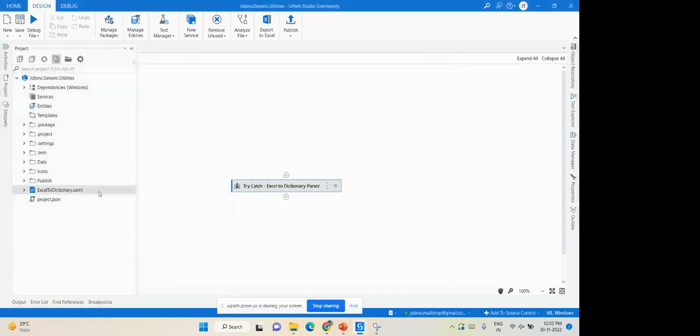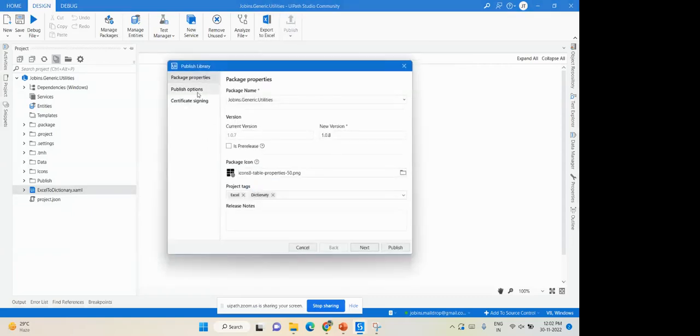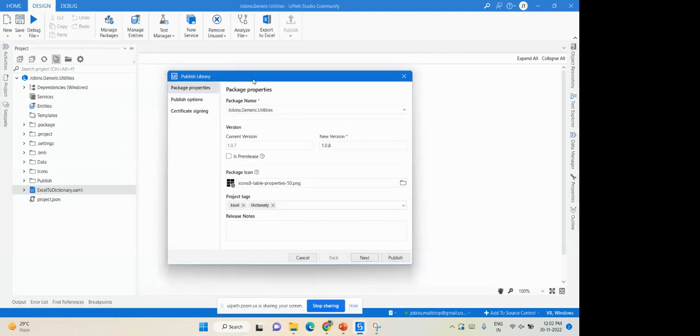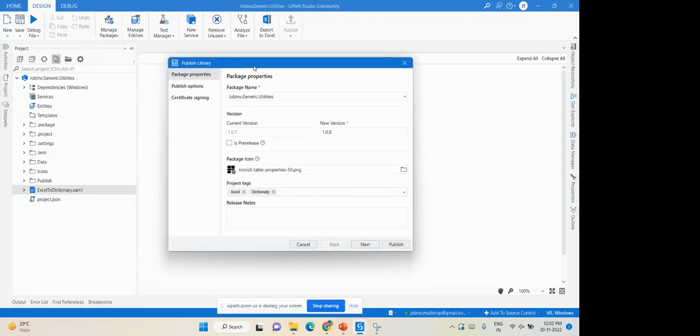So this is already built and I already published this package. So you can see here, this is the place where we are publishing. Okay, I want to mention one more thing over here. Previously, we didn't have a direct way to add a package icon here. Now we have an option to choose a PNG file as the package icon, and that will appear over here. So this is for the package icon.